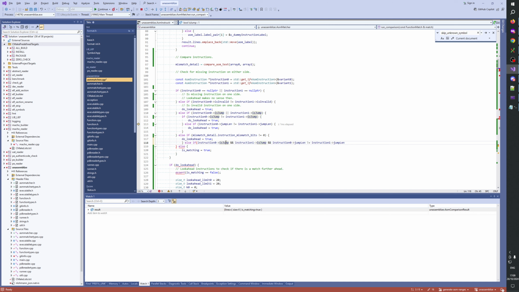So like if one is a jump and the other is not a jump, then it will already fail here, right? There will be mismatched bits. But if both are jumps, then we need to check the jump length. Yeah, I think this is correct. Famous last words. And then we also do look ahead.